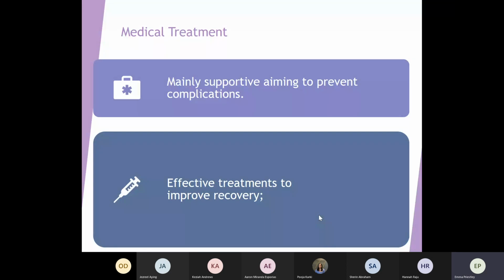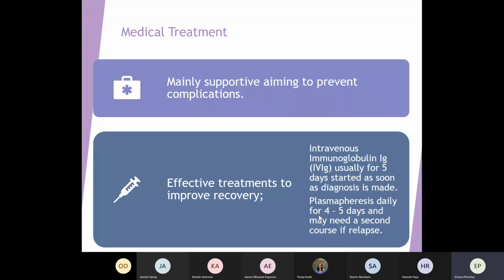They will also start with the IVIG. I was actually asking Andrew, because I was unsure why sometimes they do plasma exchange and sometimes they do IVIG, which is the immunoglobulin therapy. I said, why do you sometimes give plasma exchange and sometimes you give IVIG? It actually comes down to the availability of what they've got. As a general rule, and it makes perfect sense if you think about it, and I've never thought about it before, that's why it's good to do these sessions, they will always try to opt to do plasma exchange first, and then if they need to, then IVIG.